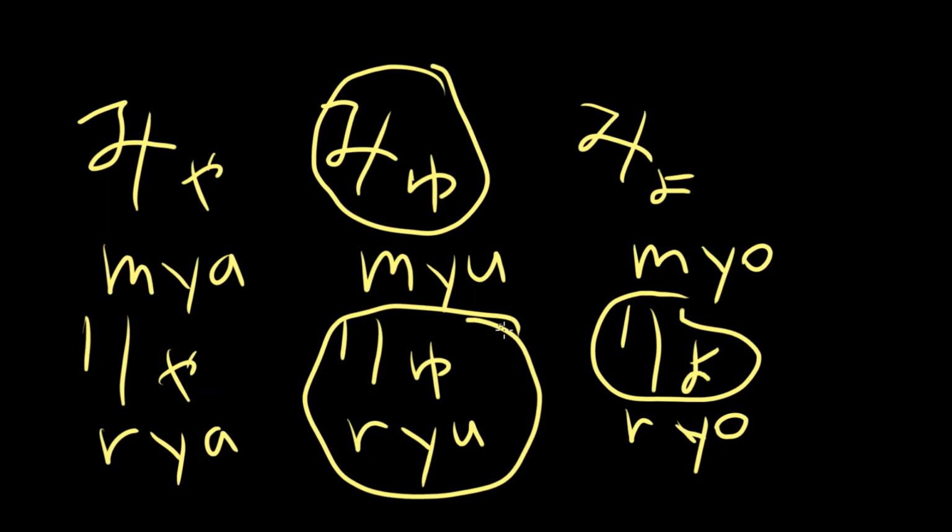Okay. I believe that is it. I think we've come to the end of the hiragana lesson. Just remember, you basically need to know hiragana. So you need to know the 46 characters. And these added things, like adding a small ya and all that, you'll get used to them, I think. But you need to know the main characters. A, I, U, E, O, ka, ki, ku, ke, ko, sa, shi, su, se, so, and so on. You need to know them. Doesn't mean you need to know how to write them.